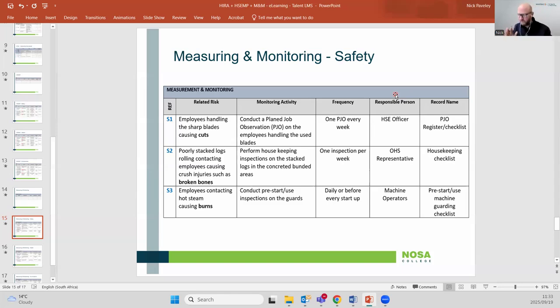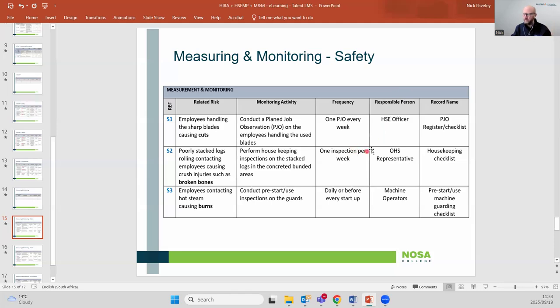We've got to be specific, ladies and gents, as to which employee is going to be the right responsible person. For me, if I'm going to be doing a planned job observation once a week, we're going to give this responsibility to the HSE officer, i.e. you. Okay, because you will actually be doing a lot of PJOs in industry. Who's going to be doing this inspection once a week?